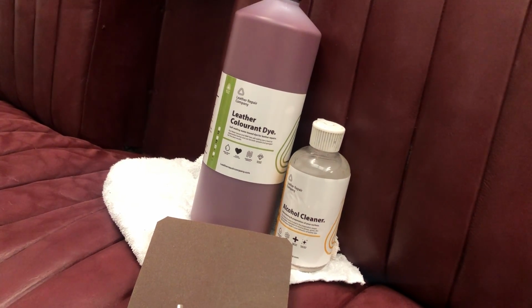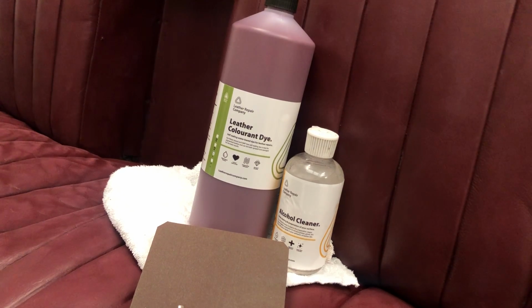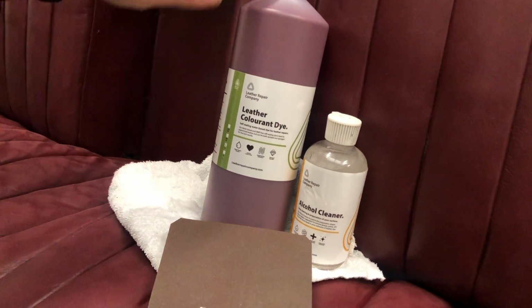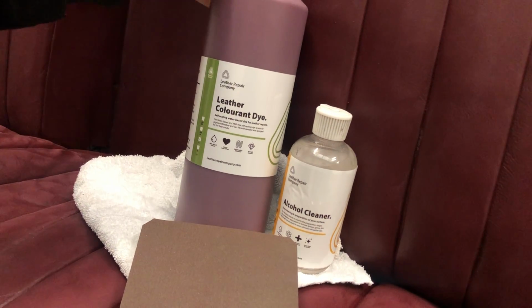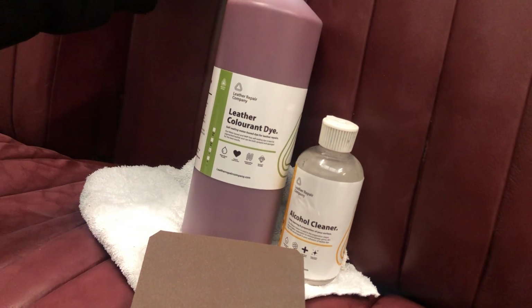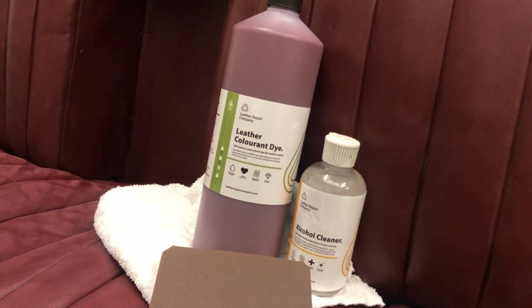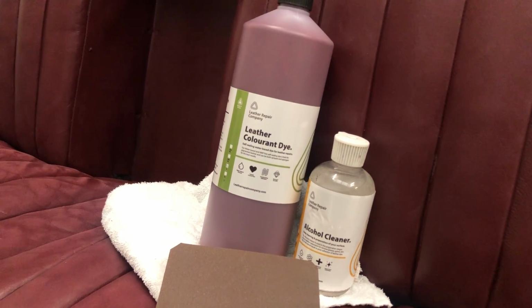Okay guys, so here is the update on the Riley Pathfinder for Practical Classics magazine. We have the leather colorant, paint, dye, whatever you want to call it. It's paint, basically. That's obviously what we've put on here already as a base coat, as you've seen, with wiping the color on and then stippling a coat on. That's what we've done now, as you can see, over the whole seat. So the whole seat has now had that put on it.